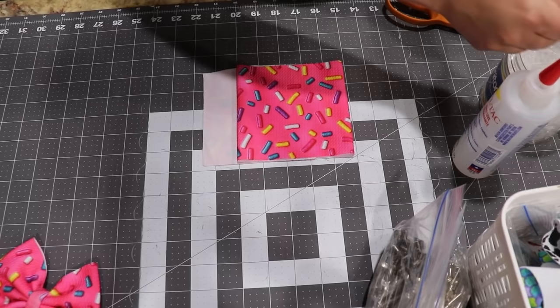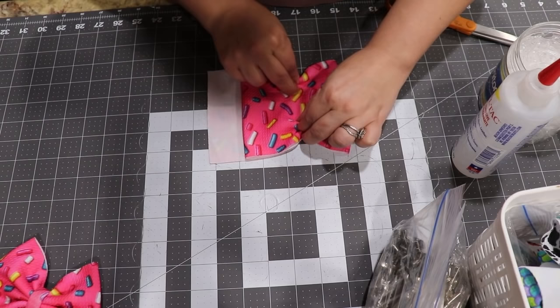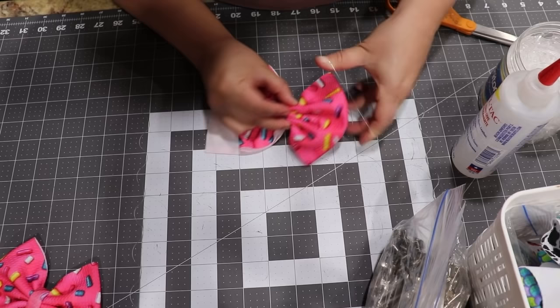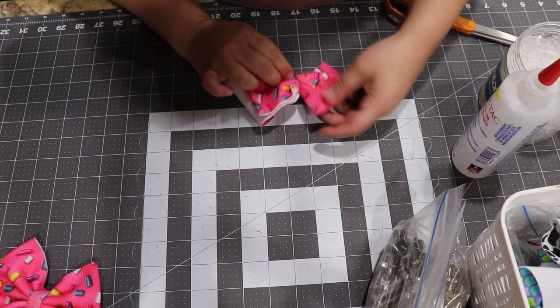And grab a little hair tie. And again, you're gonna pinch the top, pinch again, and pinch the center to make your pleats. And I like to use the mat to kind of help me find that center point so I know exactly where to pinch the bow. And I only wrap it around twice because I don't want it super tight, because I still wanna be able to adjust the bow as needed to make sure that everything's even.